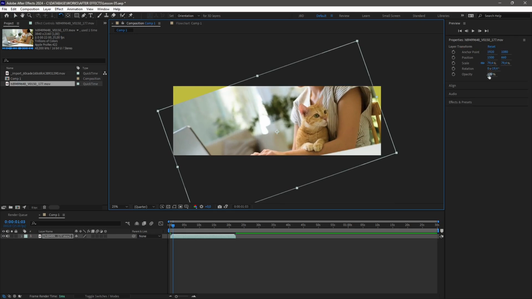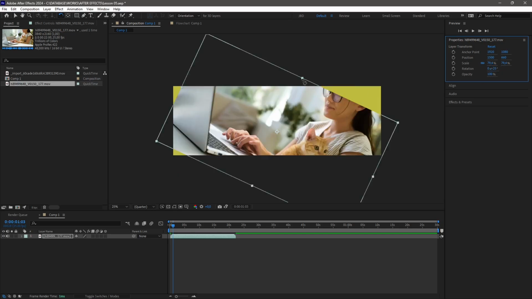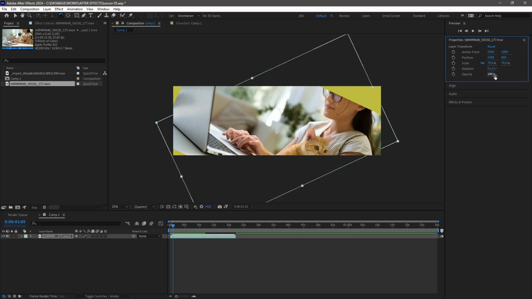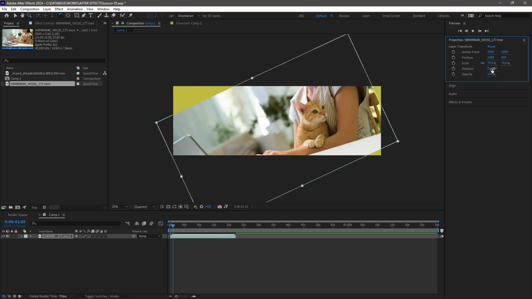Otherwise, you can go here and make things more precise. So for example, here I rotated this without knowing the correct amount, but here I can set a precise amount. So I can say, okay, I want to rotate 25, and this is going clockwise, or you can also do counterclockwise if you go with the minus. So you can insert a specific value.